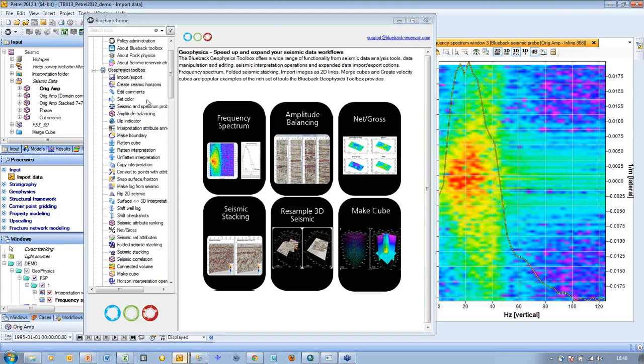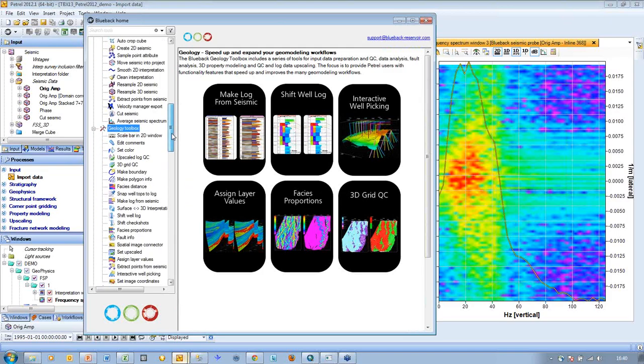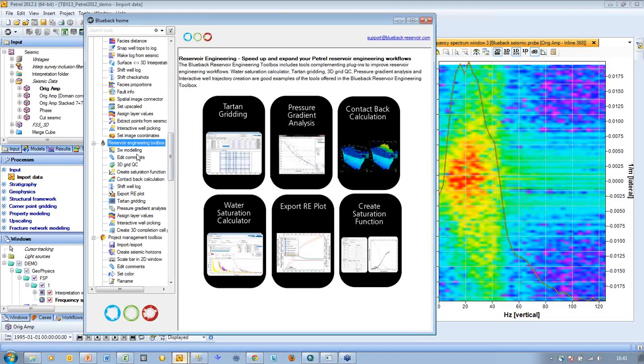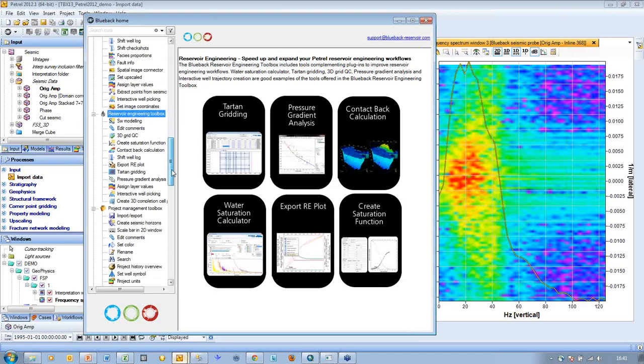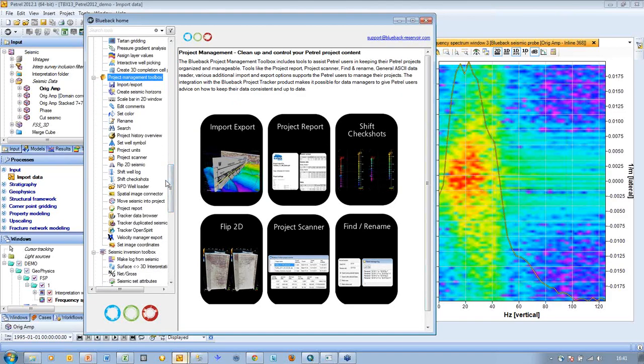There are toolboxes designed for the geophysicist, with various seismic analysis tools, a toolbox for the geologist or reservoir modeler, a reservoir engineering toolbox, which contains water saturation modeling, a new Tartan gridding process, pressure gradient analysis, and then what I'm getting towards here is the project management toolbox.